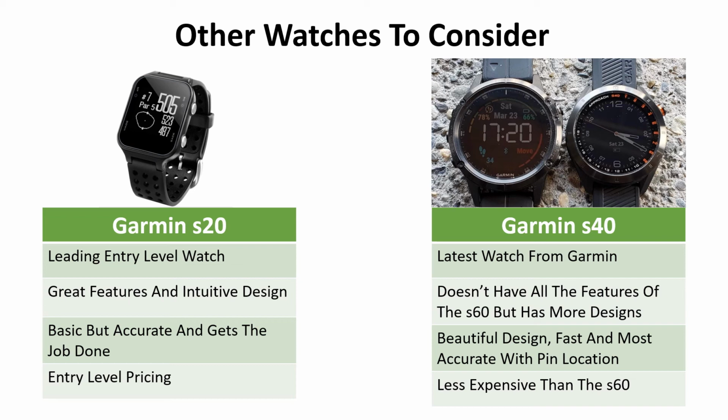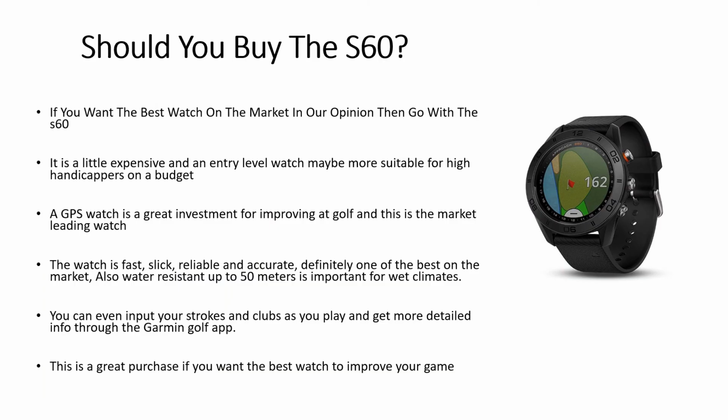And then we've got the Garmin S40, which is actually newer than the S60, but it comes in at $50 less, and it doesn't have as many features, but it has got a fully changeable strap and loads of different designs, so you can have a different look and feel every time you use it. And it is fast, reliable and accurate, and it's got the pin location and selections, but it doesn't have tempo swing and true swing, and it's less expensive than the S60.